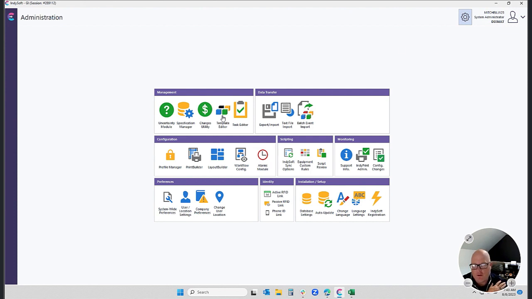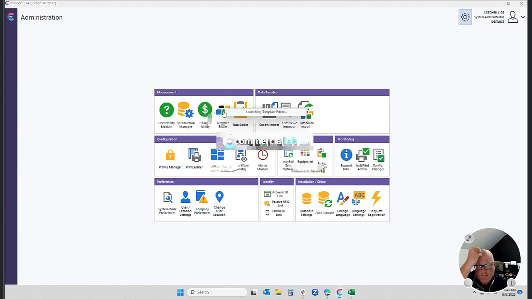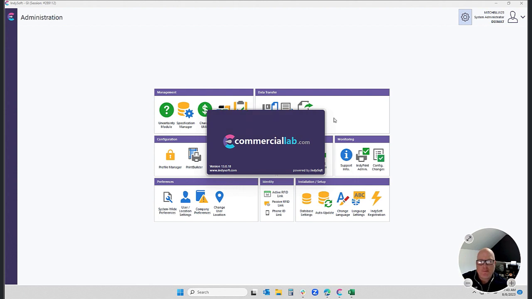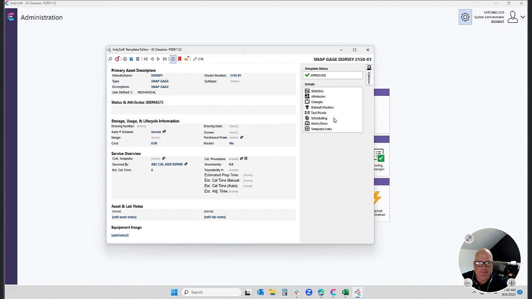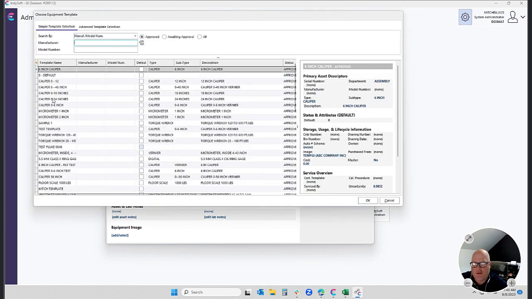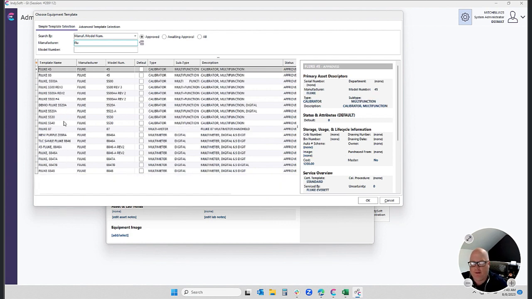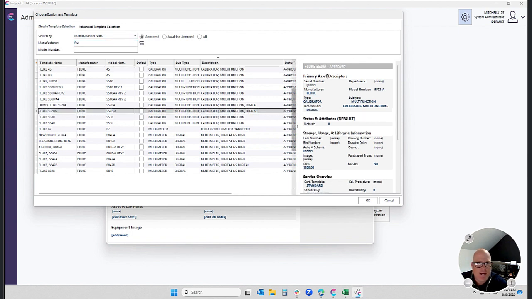If I go over to our admin wheel here, you're going to see we have our templates. We know that already in the system. I'll just go ahead and open up Template Editor as well, and I'll show you what I've done, because I have pre-staged some data to give you an idea of this. If we were to go in and look for our templates, we of course have our template name column here. If I navigate down, you'll see I've got my various different Fluke templates. There's a Fluke 5520, and you can always do quick copy and paste. That's the feature or the shortcut that I like to do.